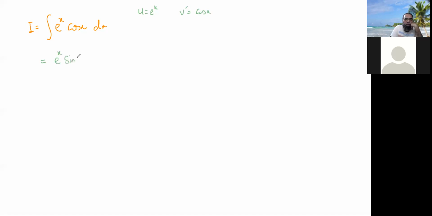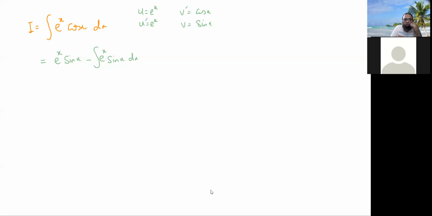Now, this e^x, u, remains as it is, and you write its integral, that is going to be sine x, and then minus. Okay, now you write its derivative. This is going to be e raised to power x. I have just taken a simple example here, e^x, and then again cos x integral is going to be sine x. Okay, so u dash is e raised to power x and v is going to be sine x. That is what we have done here.